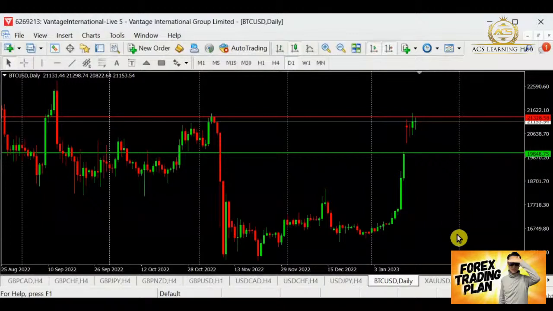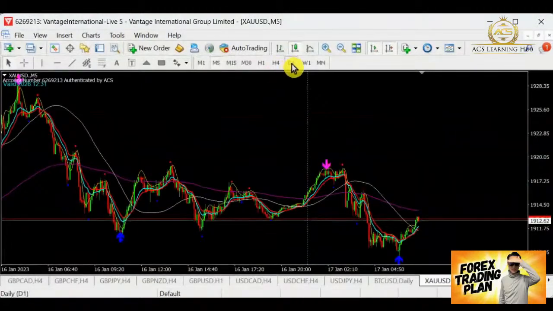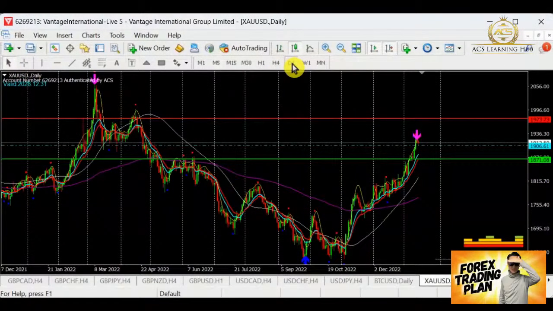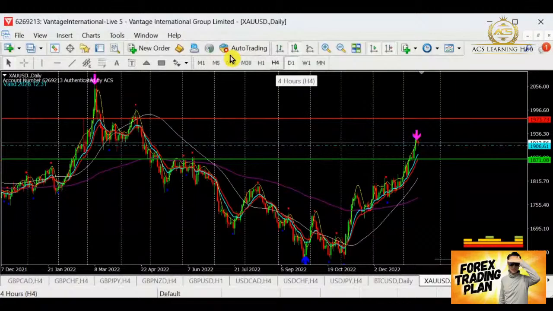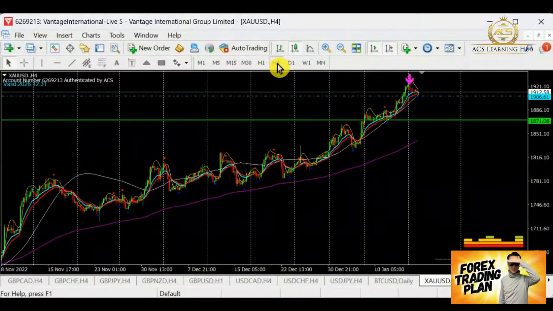Okay. As for the gold, let's take a look at the gold. Yes, as for the gold, we are now generally still looking out for the buying. The buying is still ongoing. So buying is still ongoing to hedge against any recession. So tentatively with the market fear, we are still going on the buying side. So when it hit about 2000, then highly likely we are now looking out for a support before it can continue the buying.